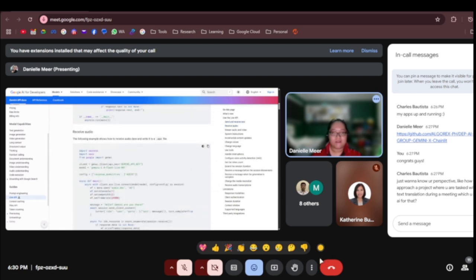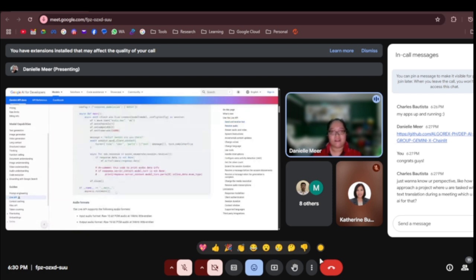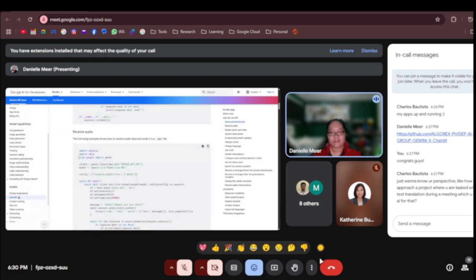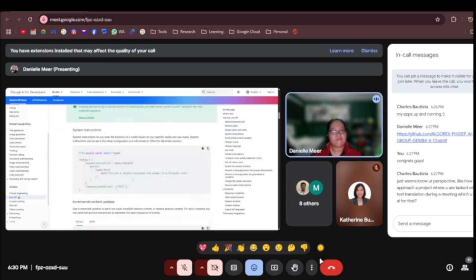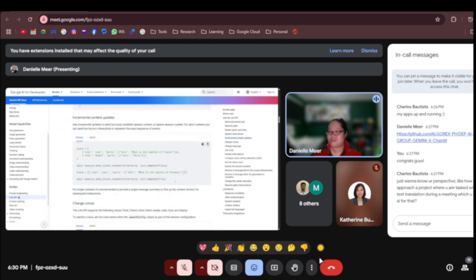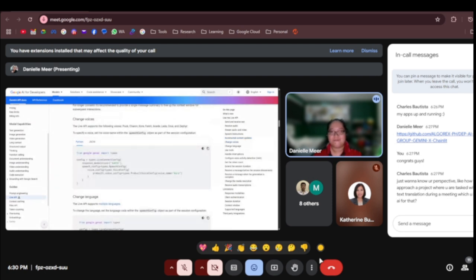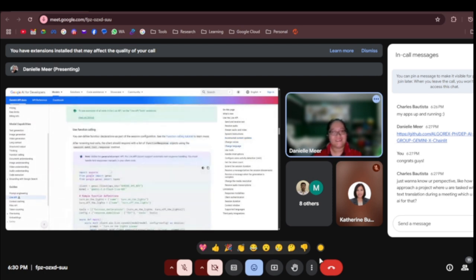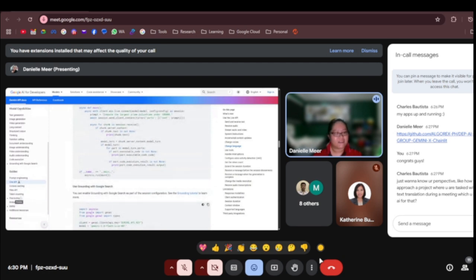But for me, I only had one project that required live translations. So this is what I only use, and that's what I only know. But I think there are a lot of tools out there. There's also OpenAI, the live version as well. I think there's also one for Anthropic, but I'm not sure. So yeah, these are the things here.